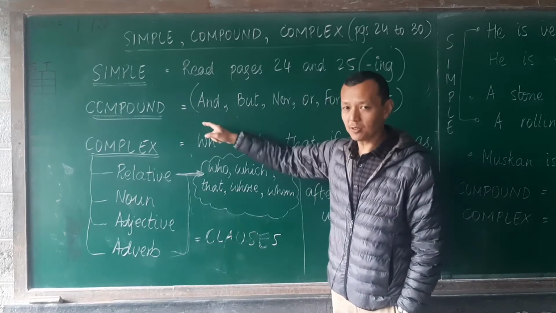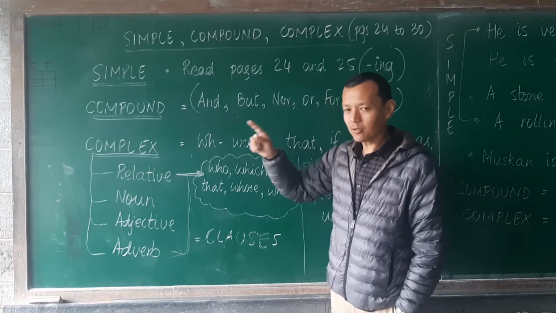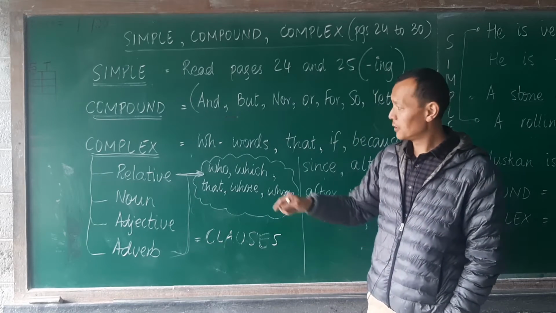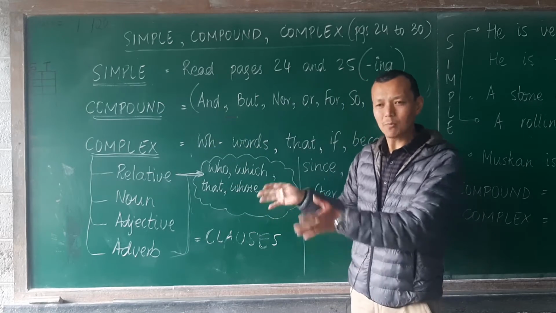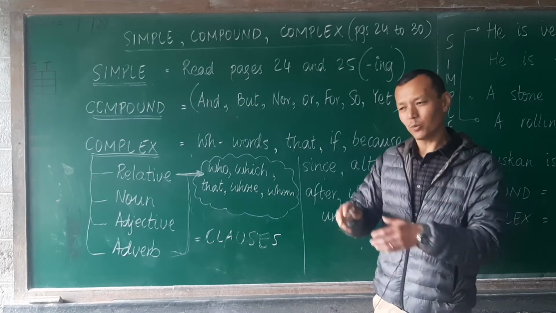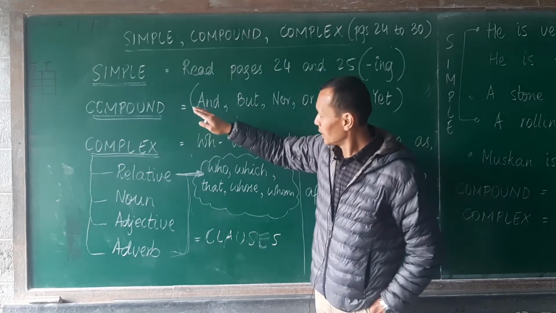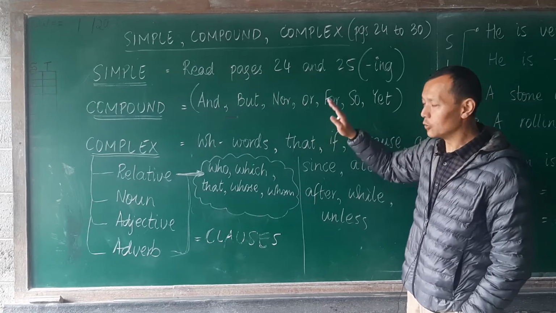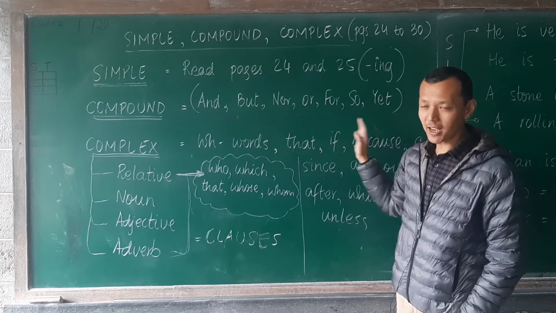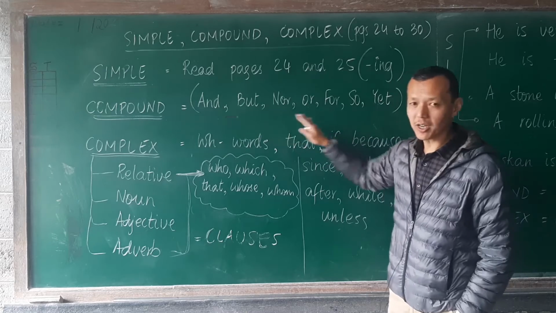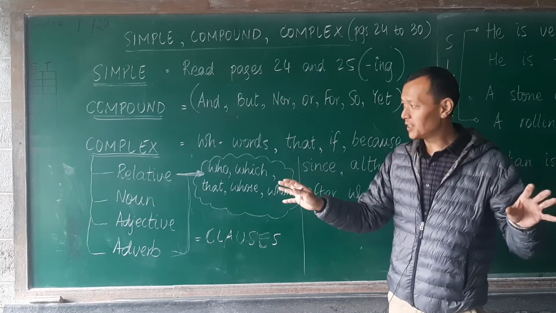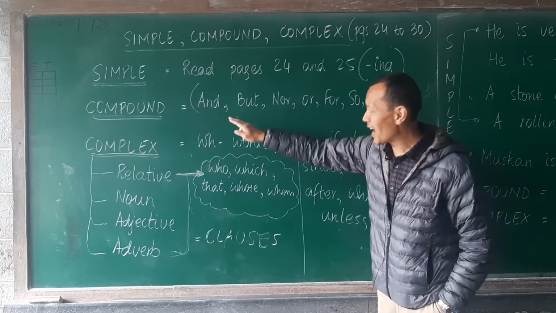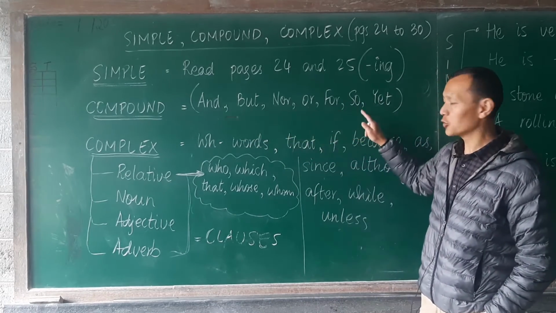The second thing is the compound sentence. You can find the definition in your class 9 book or on the internet. A compound sentence is made up of more than one main clause. We will not go into the details of the main clause. Again, just keep these words that I have written in your mind. You can copy it down the way I have displayed it here. This is your hint. When you join two sentences into a single sentence using any of these words: and, but, nor, or, for, so, yet.